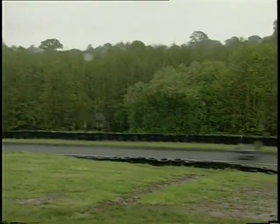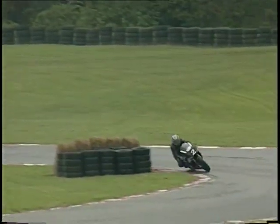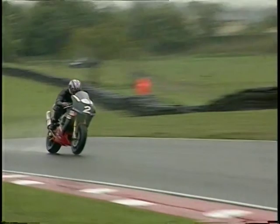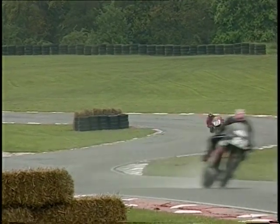Daniel Tarratt still leads this Aprilia race. The battle is still on for second, and it's still Ramsbotham from Darren Jones. There he is. And the 48 bike still there in 4th place at the moment. So it's Tarratt now. Will he get the back end slithering up this time? Oh no, a little bit gentle on the power this time. It's very, very slippery out there. This is the battle for second. It's still Darren Jones in third.